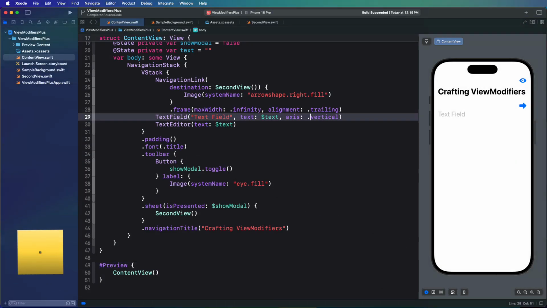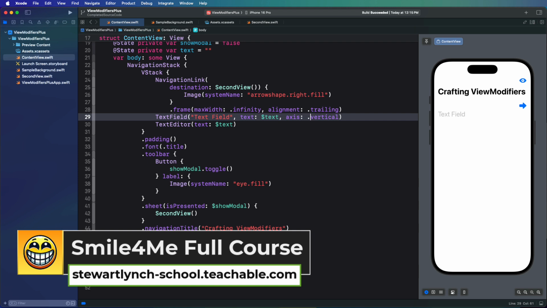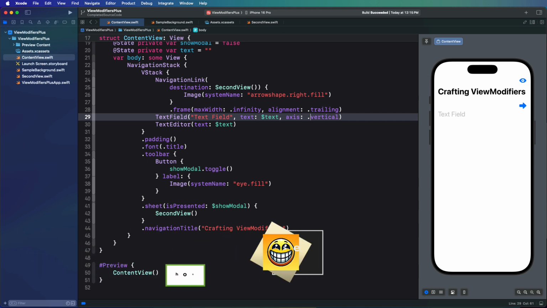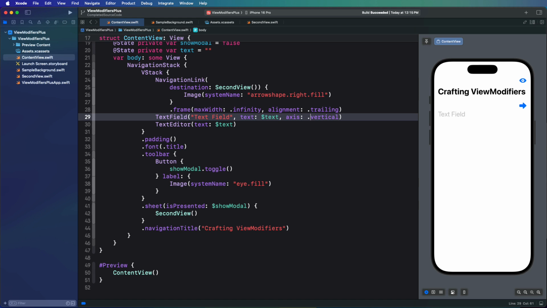What I want to do in this video is to show you how you can incrementally improve on custom view modifiers that we'll create to make your code more readable and flexible. We'll be creating 3 of them in this video. And as I go through each one, I'll explain the starter project.